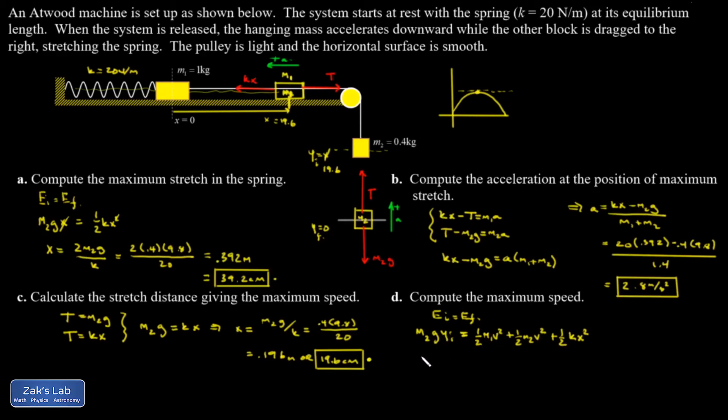I'm going to go ahead and multiply everything by two, and I'm going to subtract the spring potential energy term from both sides because I'm trying to solve for V. So I end up with 2m2gy initial minus kx squared equals m1 V squared plus m2 V squared. Well, that's really m1 plus m2 times V squared. And I'll go ahead and write down the solution for V real quick. I would divide by m1 plus m2 and then square root. So I have 2m2gy initial and that y initial value and the x value here are both the same number. It's 19.6 centimeters and then divided by m1 plus m2 and then square root the whole thing.